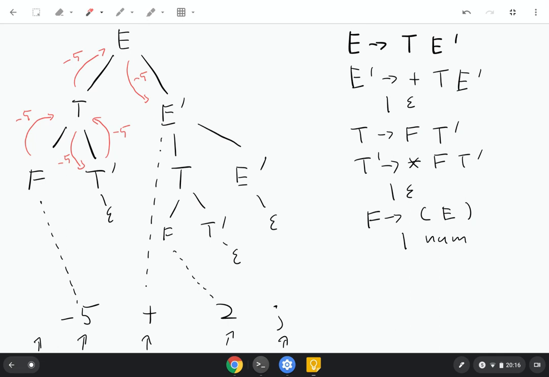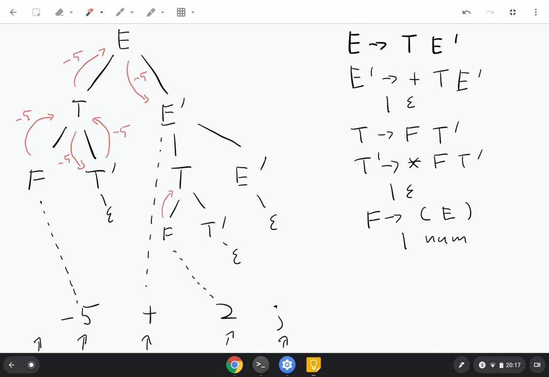So to do that, E prime will first call T. It's not going to pass anything to it. It's just going to call T because now we're starting to compute the right-hand side of our plus operation. So when we start computing T, what happens when we call T? T now looks to its left child to see what its value is. And what does it get from its left child? What does it see the value is for its left child? It sees 2 as the left child.